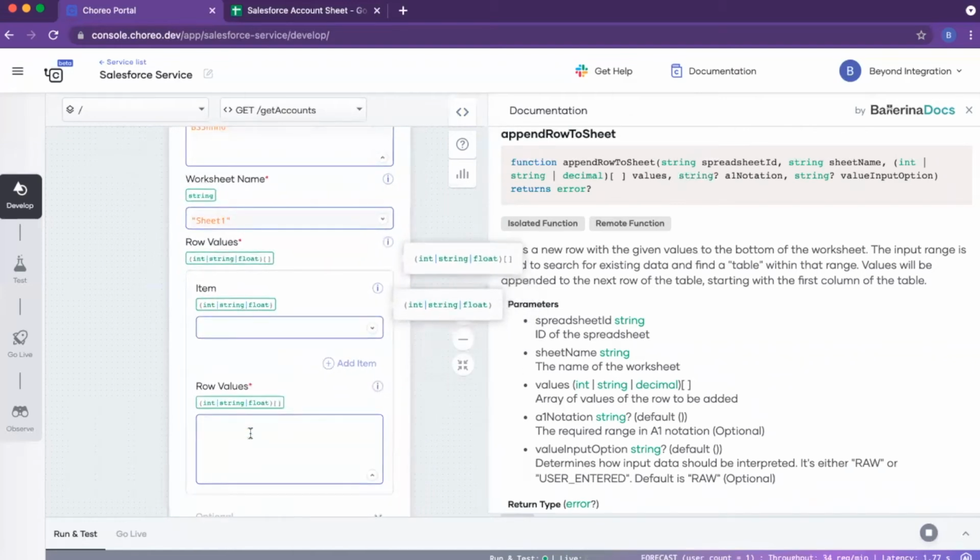Then as raw values, first let's add some sample values here so we can have an idea on how to append the values to the Google Sheet. So it's a string array we need to add. So let's say appending some values. I mean that's as separate strings.